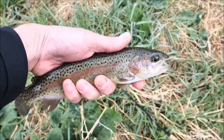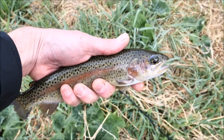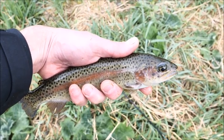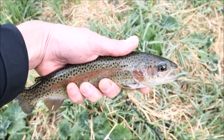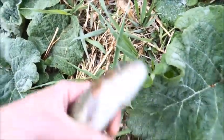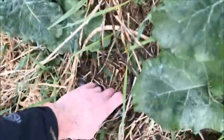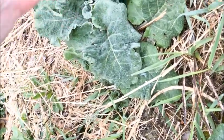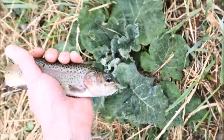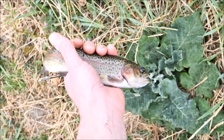Here we are again in another morning. Today we're going to focus on how humans have impacted and altered the environment, and we're going to start off with this little critter here. This is a rainbow trout. It is not supposed to be found in Iowa. This fish is native to the western states of the United States, but because people like me like to catch them, they have been bred and released by the state DNR.